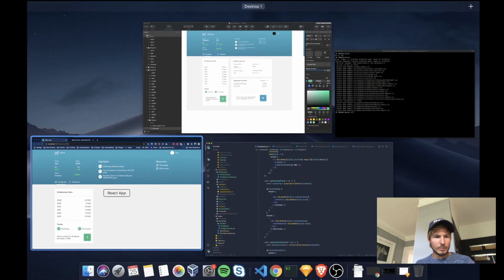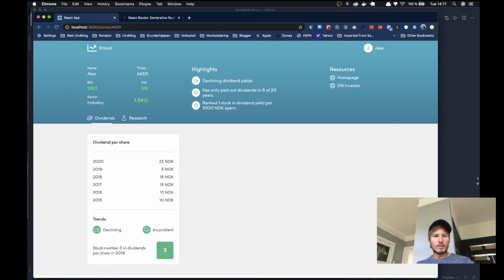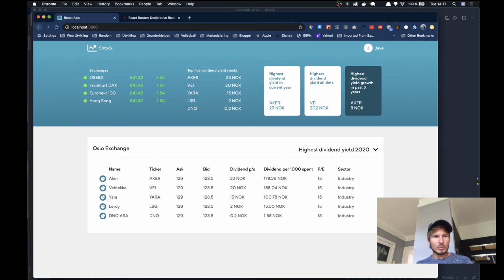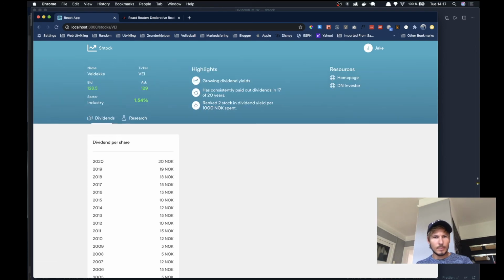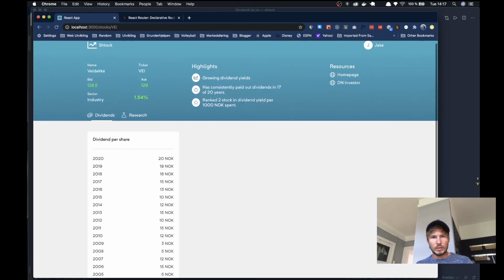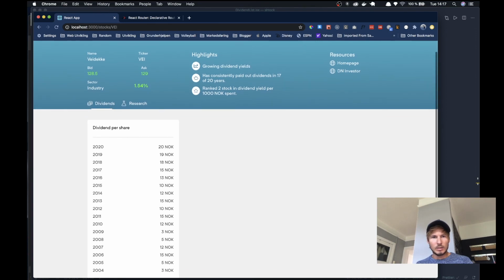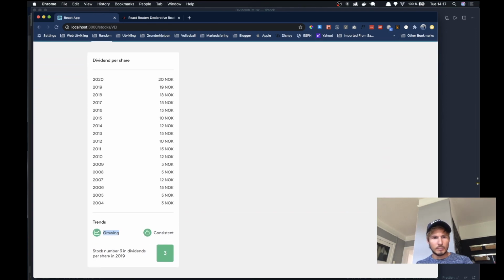So if we go back to our browser now, then you can see that our trends are consistent with the highlights. And if we go back to another stock, say this one, then we have growing and we have consistent highlights, and we have the same trends reflected down here.